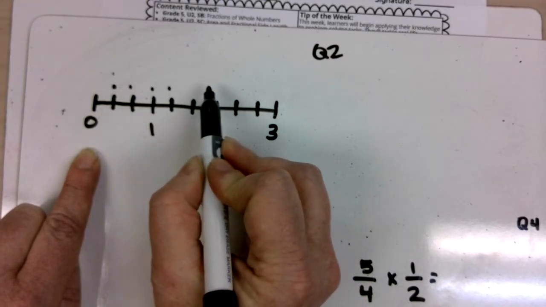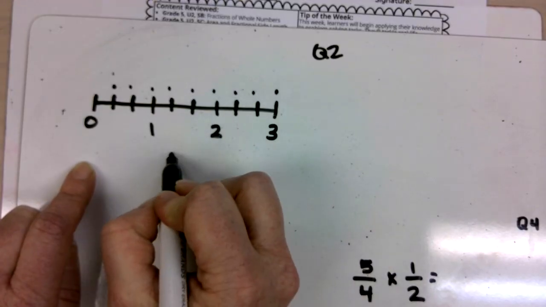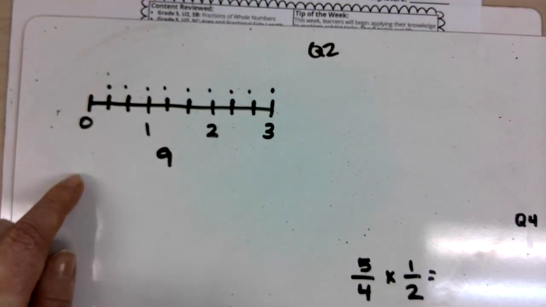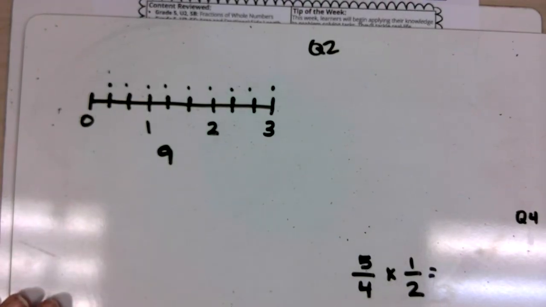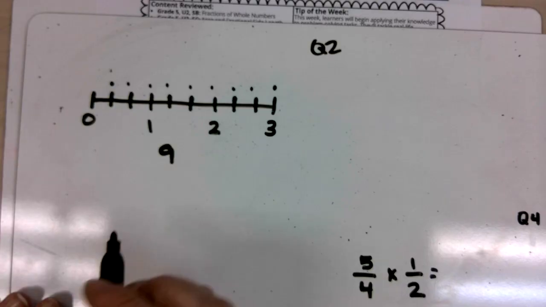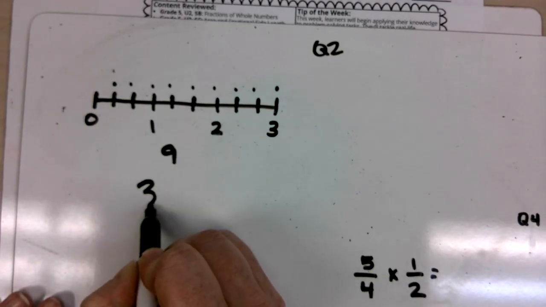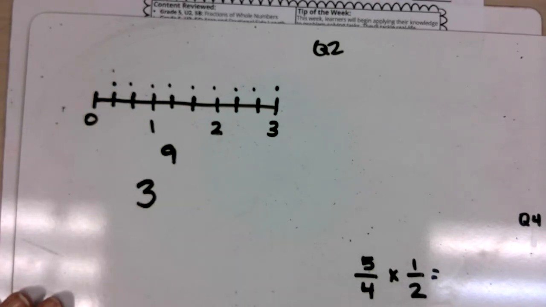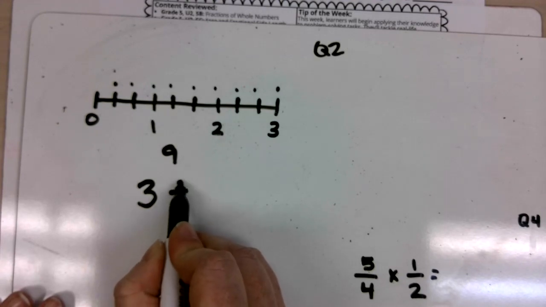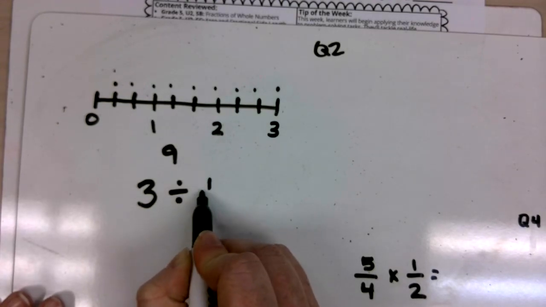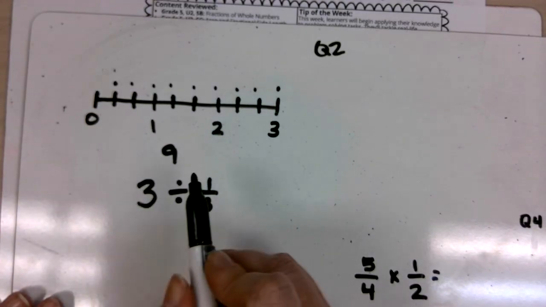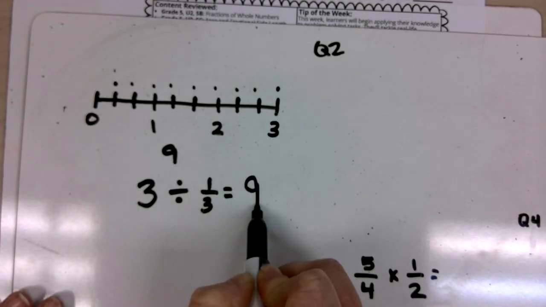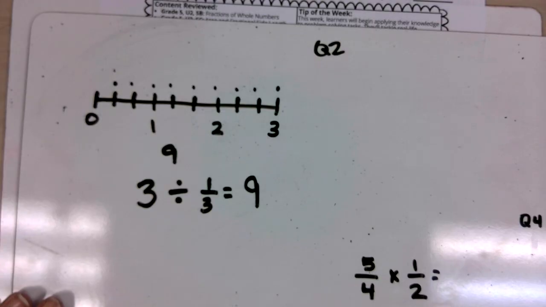And then finally, he'll reach the end. That gives us one, two, three, four, five, six, seven, eight, nine. He has nine stops for drinking water. Now, if I make this into an equation, the whole that was broken up was three. I had three kilometers and I was dividing the three kilometers into portions of third because he was going to stop every third kilometer. In all, that gave us nine total stops. That is the thinking behind question number two.